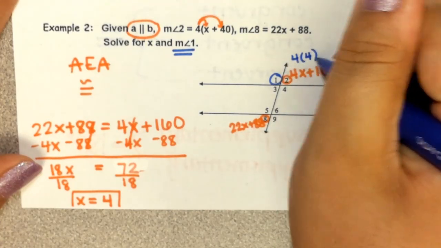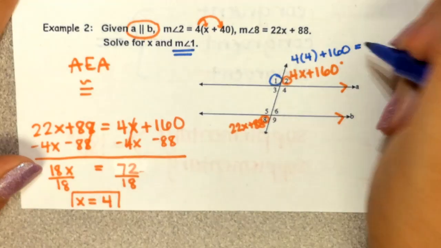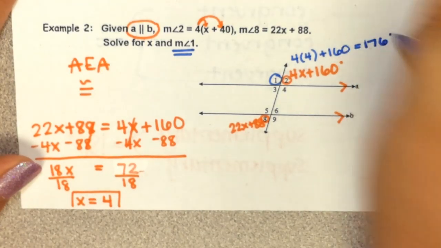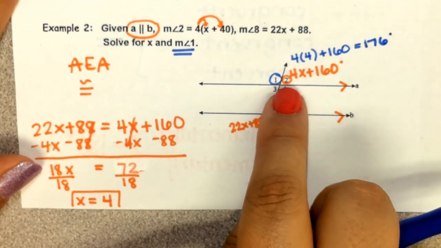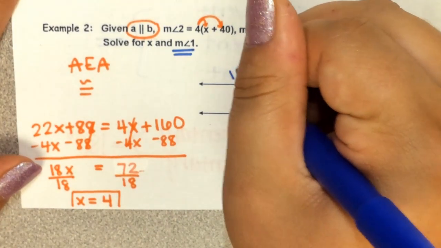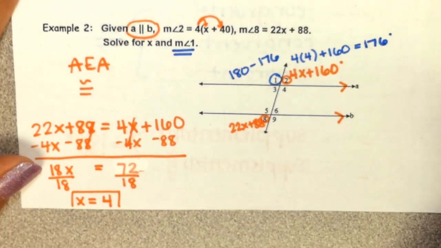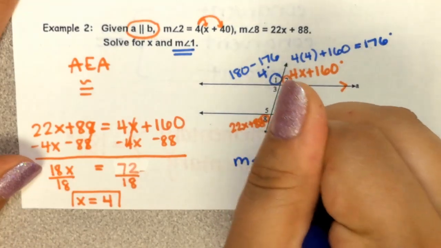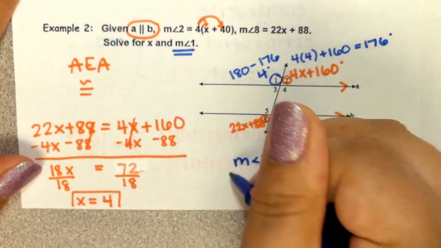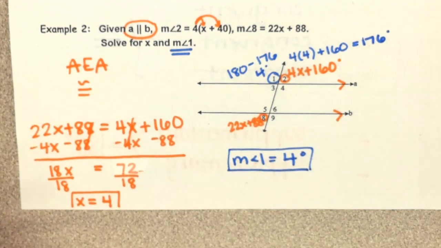So 16 plus 160. What is 16 plus 160? 180. Does that angle look like 176 degrees? But that's okay. Yeah, you can assume. Don't you subtract one? Yep, and then I'm going to subtract 176 from 180 is... Well, that's odd. Is that okay? Yes. Yeah. Does that angle look like 4 degrees? No, but is it? Yeah, you can't assume.